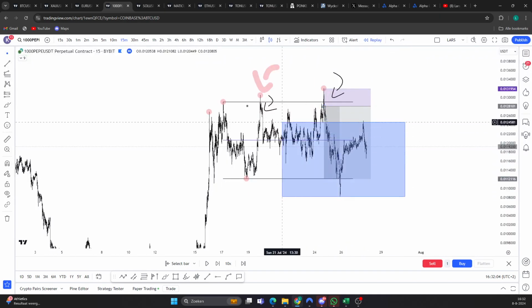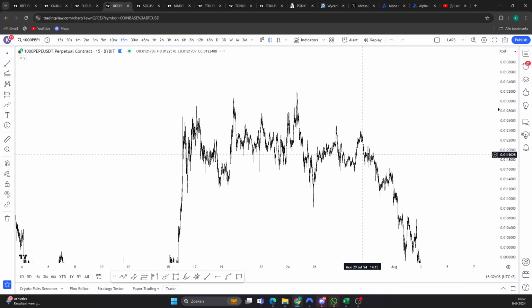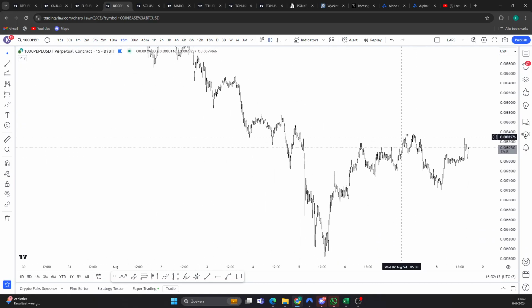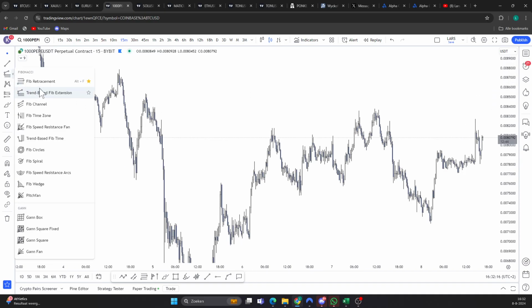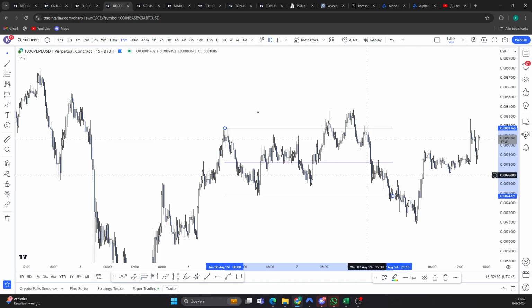Okay. Let's stay on PEPE because that's just where we left off. Let's exit replay mode and let's look at the trade I took yesterday. Okay. I explained this in literally the previous video. But we're going to go over it now, looking at it from a Wyckoff within Wyckoff perspective.